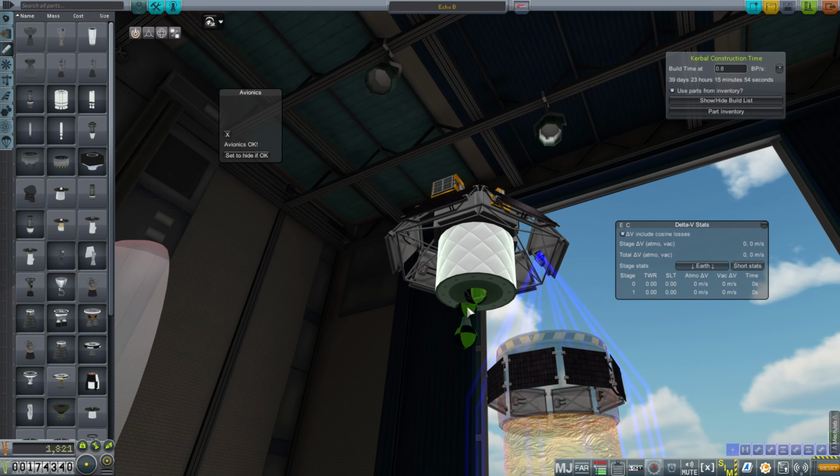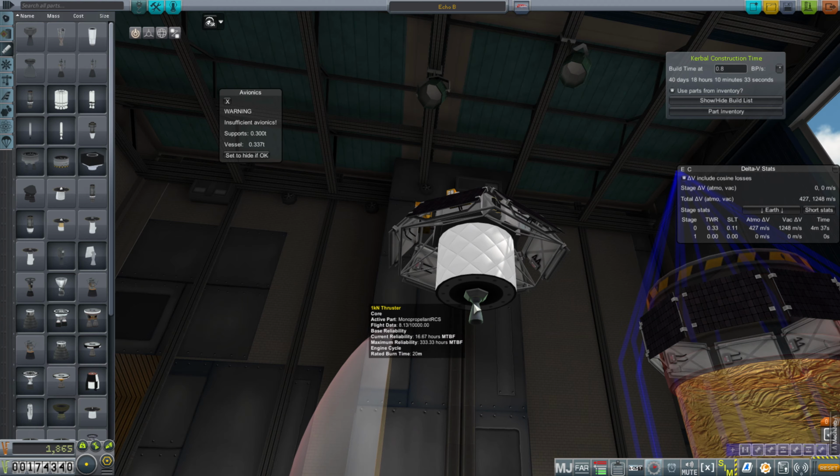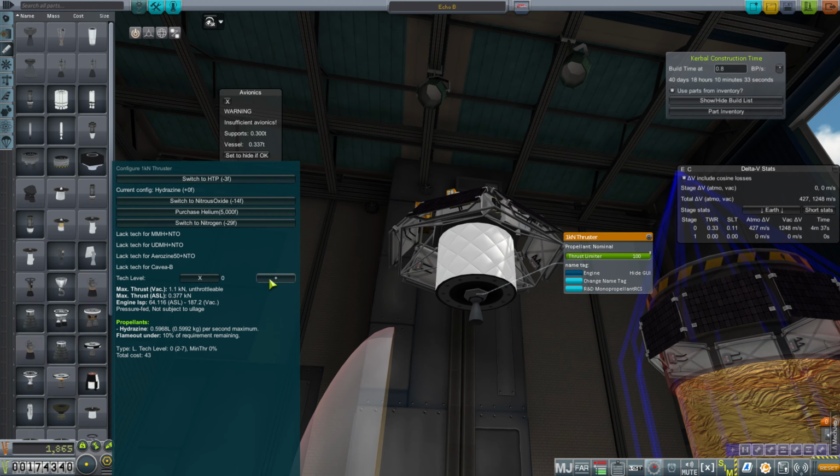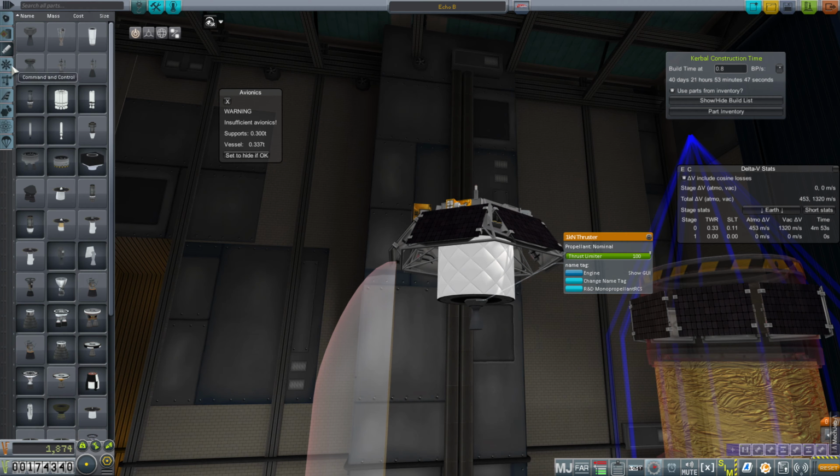And this is going to take hydrazine. So we need to pressurize this and add some hydrazine, assuming this doesn't have any more upgrades. Let's just double check. Yeah, sure enough, we're still on hydrazine. And this is already over our mass limitation, so we'll need to reduce that.